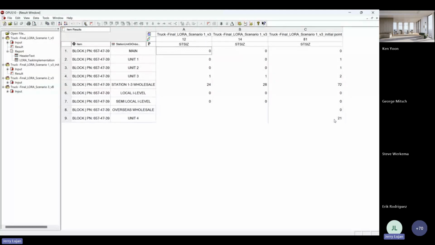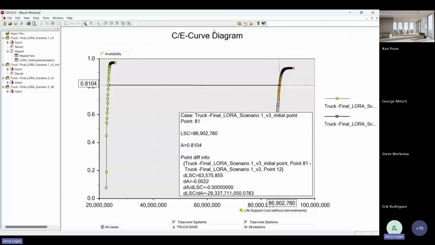Remember, I said it. Sometimes if something's repaired slowly, you're still going to need a lot of stock to be able to make up for that time that it's in repair. And so in this case, to reach those higher levels of availability with a repair maintenance policy, you're going to be spending oodles more money. So this is a really good example of how something that is cheaper can actually be a lot more expensive. That's why we don't just look at the single part, right? We don't just look at the block. We have to look at the entire system, because if we don't, we're missing the forest for the trees.